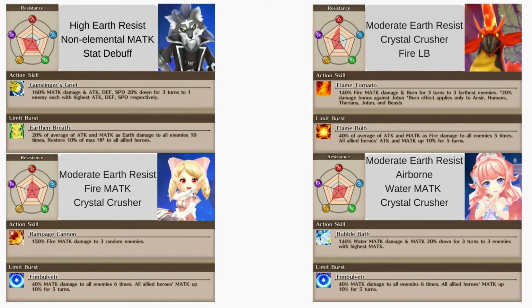Next up we have Vidofnir and Kanon. These 2 units are great for crystal crushing mainly because of their ability to hit multiple targets at once. On top of that, they have moderate earth resist, and are fire base, which is one of Hrungnir's weakest elements. Lastly we have Marmalade, who is airborne, deals water magic attack damage, and has moderate earth resist. On top of that, she is able to hit 3 enemies with the highest magic attack, meaning she'll hit a combination of 2 crystals and Hrungnir.